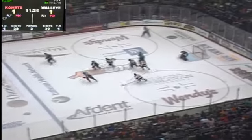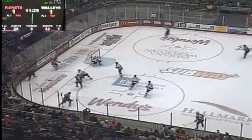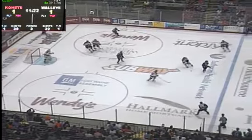Jeez. Can't get the shot. Close call again. The Komets got the spot, couldn't get the shot. Look out, up high. Still another try. Good save again as they choke it off. Up they come all the way at the point. Left point to right point. Back up the middle. Left point again.